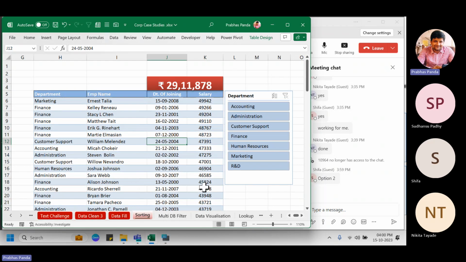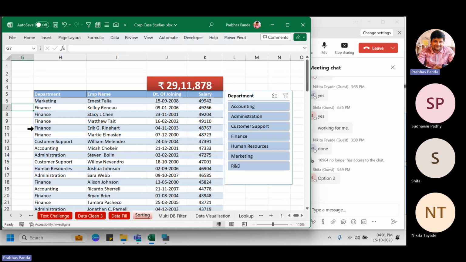Any doubt, any queries in this sheet? Can we add an index number to this? Like instead of accounting, we can use one. Then we can see only accounting data. Yeah, that is up to you. The moment you go for this, suppose the indexing for the department, accounting as one, marketing as two, if you have already defined that, you can do that, not a problem.